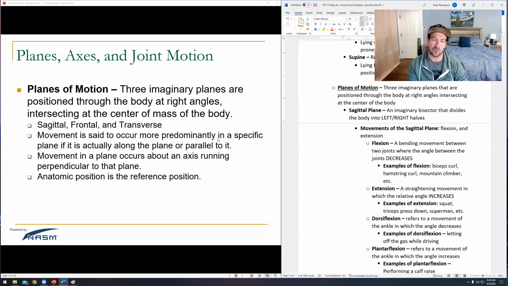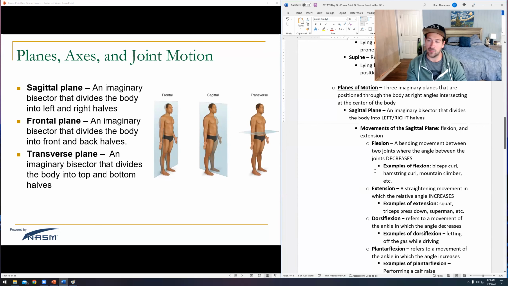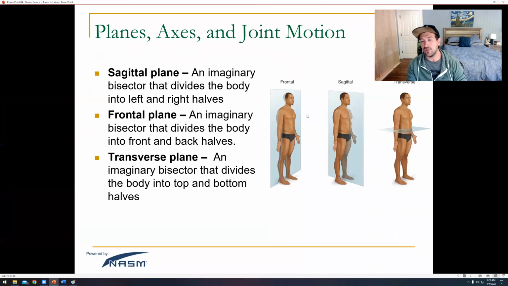So we're just going to get a little more specific about this language here. There's going to be 3 planes of movement. We're going to look at that first, right? Of these planes, you've got the frontal plane. So you can see the front and you can see the back. So it's going to move side to side, actually. So the frontal plane are movements that are side to side like this, right? So I'm doing a frontal plane movement here, or here, or if I just move side to side like this, those are very frontal plane movements, right?